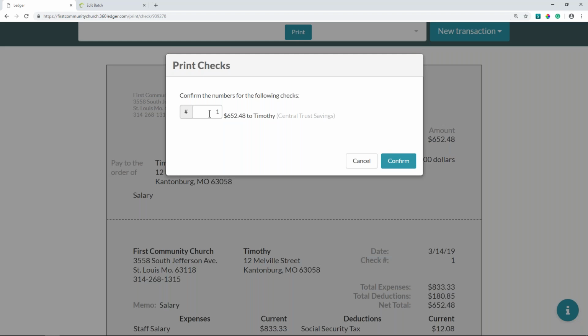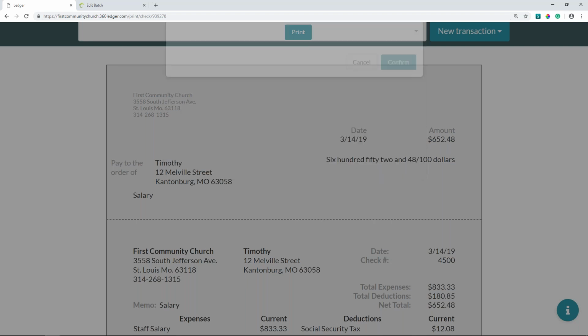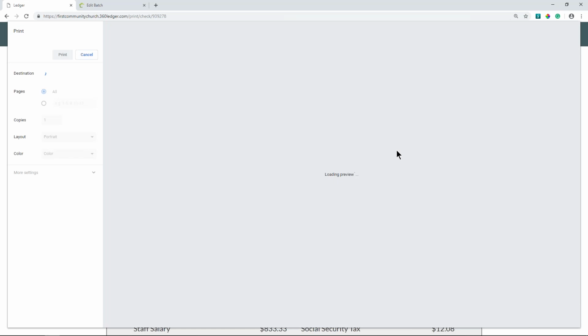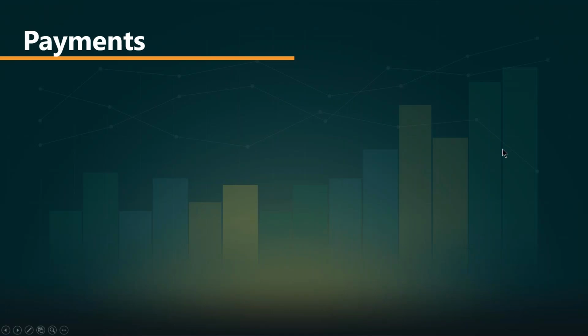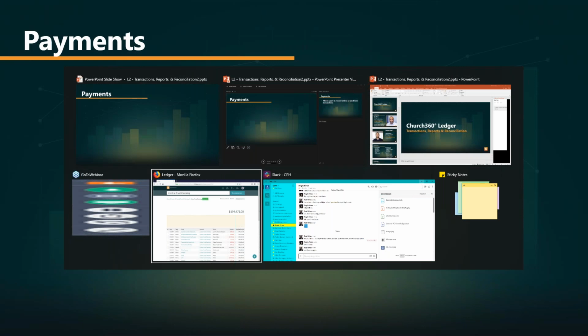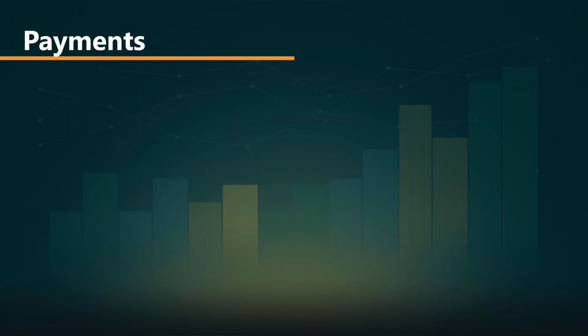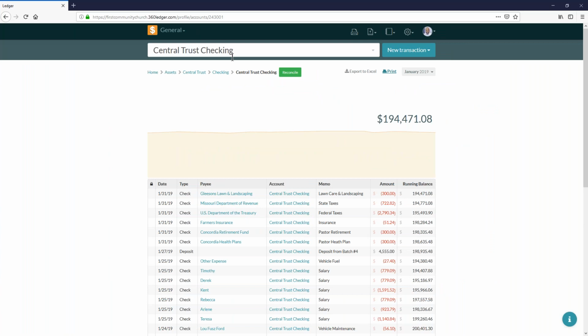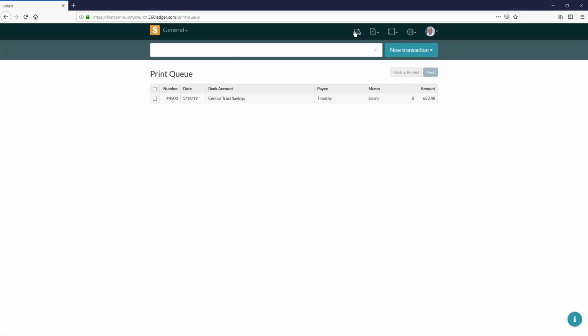It'll bring up this window. Now, since we're entering this check in for the first time, we can state which check number, state our starting check number at this point in time. So most people don't have handwritten checks and computer generated checks or electronic checks. You just have one or the other. So when you print your first run of checks, it's going to store that information for you. So confirm, then it's going to apply that check number to it. And that's still not working quite right. Let me switch over to, there we go. Okay, so I had open another web browser just in case.